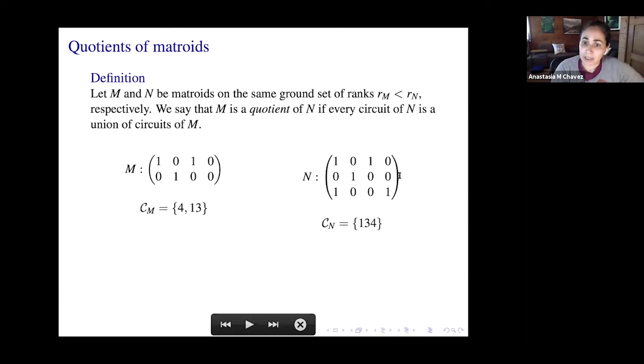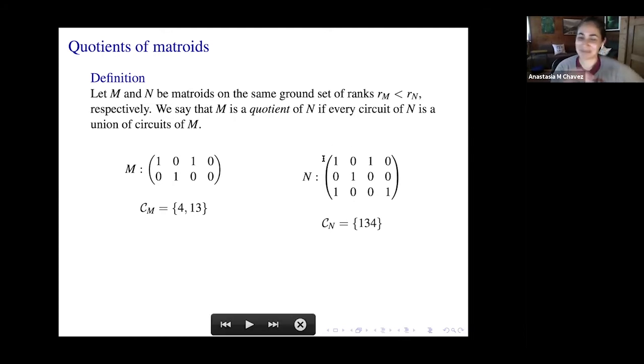So here we've got really this is the uniform matroid. Is that true? Wait, no, I take that back. We just have a matroid of rank 3. Its only circuit is, wait, hold on a second. Now I've confused myself with my example here. Its circuit is 1, 3, 4.